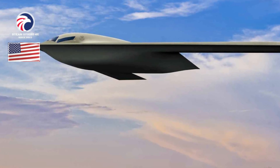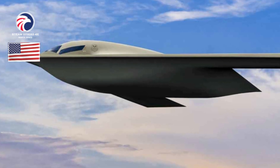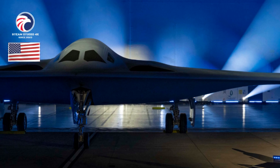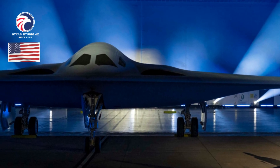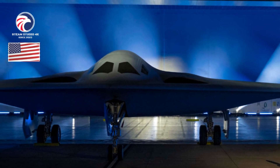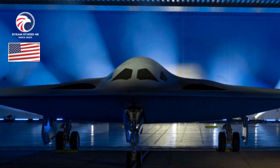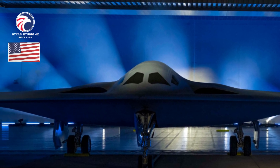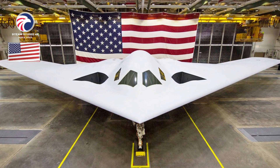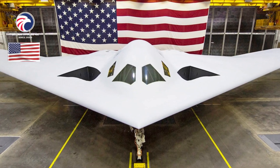Awarded in late 2023, LRIP will notionally include 21 aircraft over 5 lots, followed by full-rate production as soon as FY25. At least six airframes are in production at Northrop Grumman's Palmdale, California facility, where the initial aircraft was unveiled to the public in December 2022. The first aircraft completed ground testing and taxi trials at Palmdale before making the type's first flight on November 10, 2023, en route to Edwards. The aircraft, dubbed Cerberus, launched flight testing there on January 17, 2024. Initial operational aircraft will be delivered to AFGSC's formal training and operational units at Ellsworth, followed by Whiteman and Dyess.